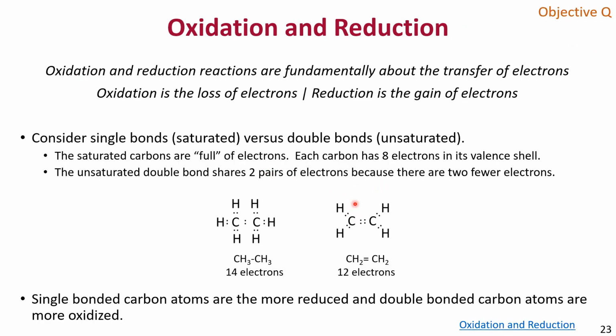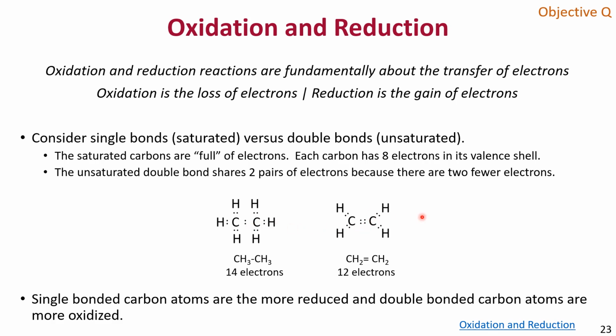And that's shown a little bit better here. Here's the counting. So you see if there are single bonds, 2, 4, 6, 8, 10, 12, 14 electrons. If you share 2 sets, 2, 4, 6, 8, 10, 12, because you've lost electrons, you're now oxidized. And you can go the other way. If you add electrons into the right molecule, you can create the single bond and the 2 more electrons there. You are reducing going to the left, you're oxidizing going to the right.